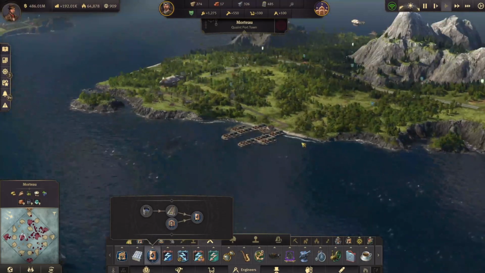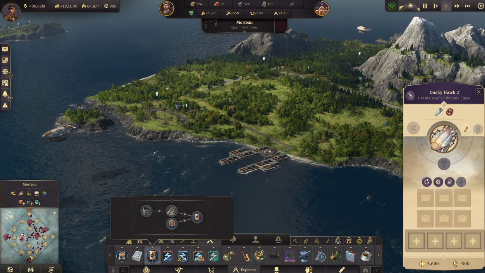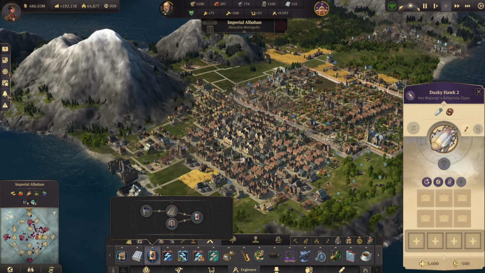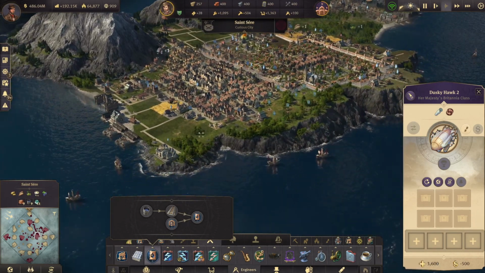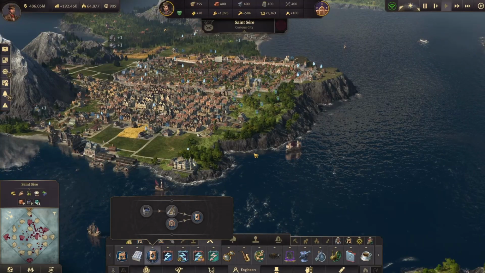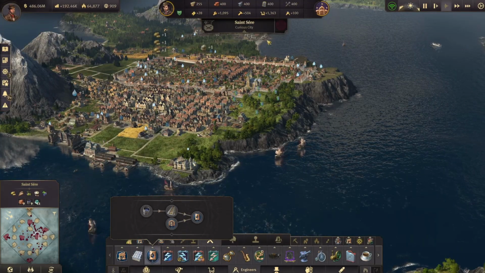We need some more bricks. Well, it's 297 over here, 400 over here on Saint-Cyr. So let's head over back here. I do need to get back to this island at some point. I've completely let it go.